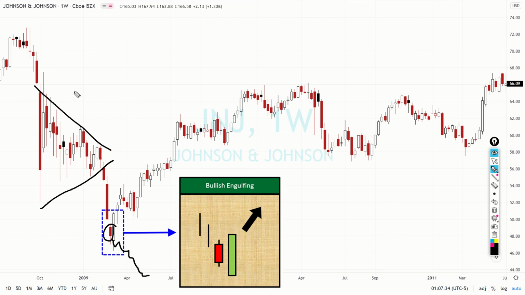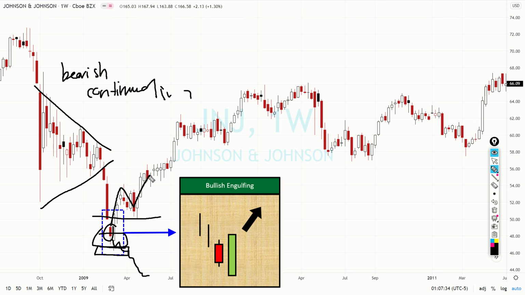It's a continuation pattern. This pattern is a bearish continuation pattern, right? And a lot of people think that it goes down further. Then it actually starts to reverse here because a lot of smart money is buying around this area. So you can see that the price starts to go the opposite direction, and this is where a short squeeze happens. When the price comes up here, the short sellers know they are wrong, then they buy to cover their short position right here. So they panic, panic buying, and it causes a huge impulsive candle right here.